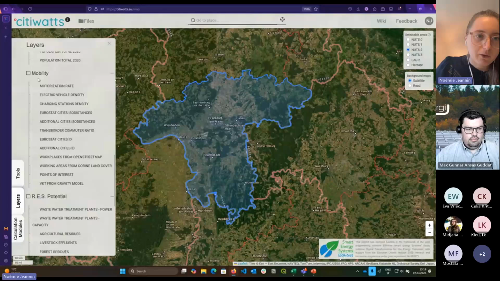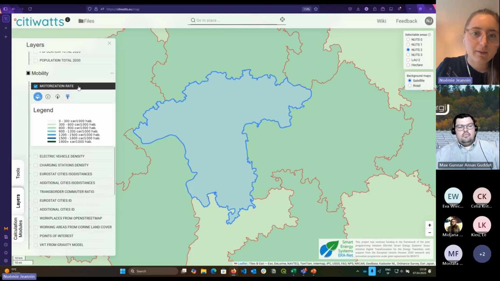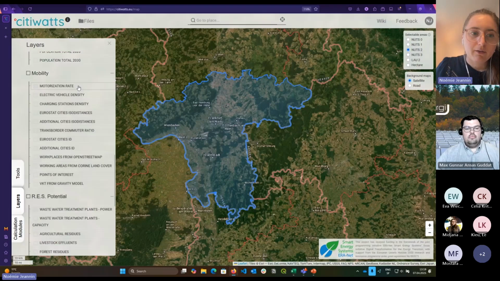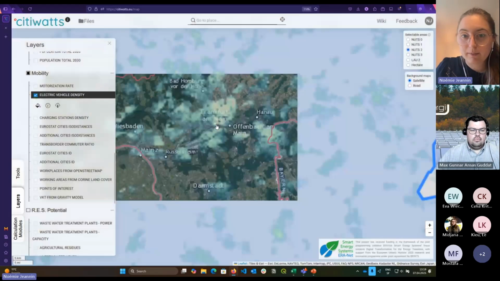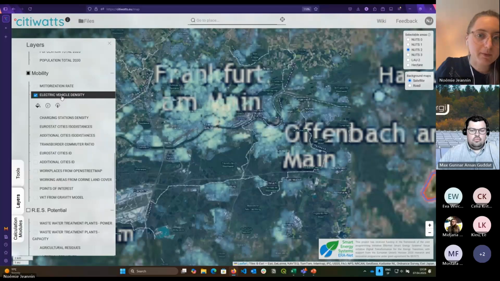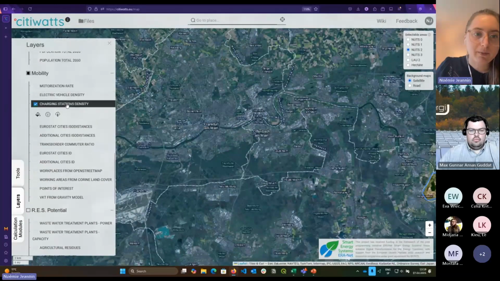Then you have mobility layers with motorization rates, which is the ratio of cars per 1,000 inhabitants by NUTS 2. You also have a default layer for electric vehicle density for 2050, and a layer of the charging station density. It's the blue points that you see here.